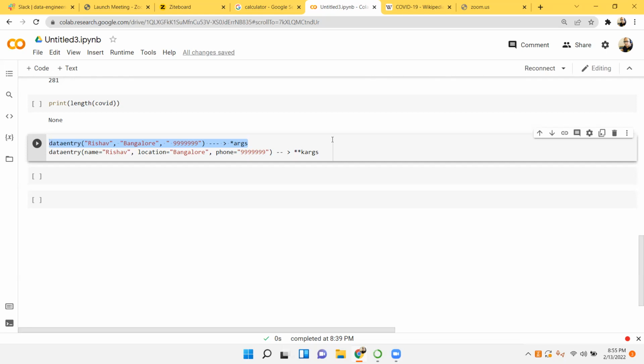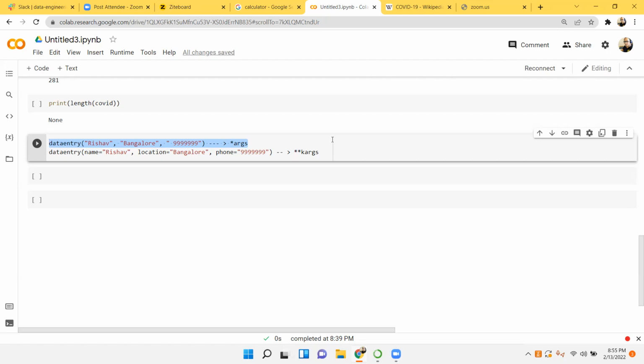And there are many things. I will come to the data structure quickly, and then again I will be back to these functions, because it is not only that you pass the values. Eventually you can also pass a data structure to the function. So let me come and explain the different data structures.